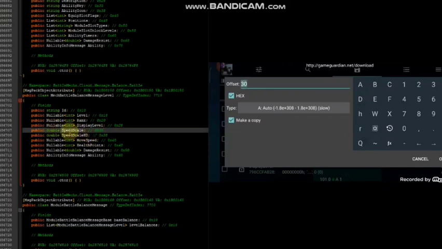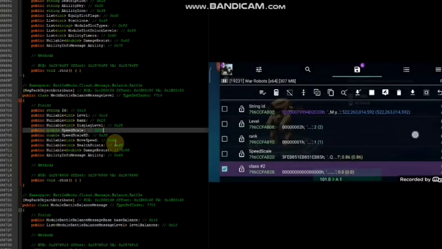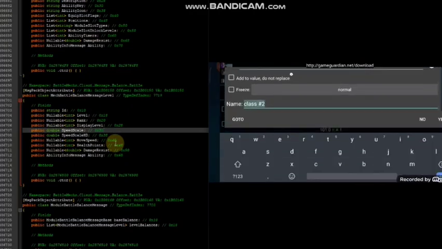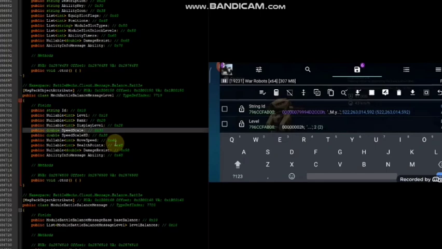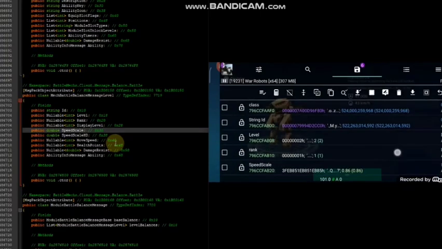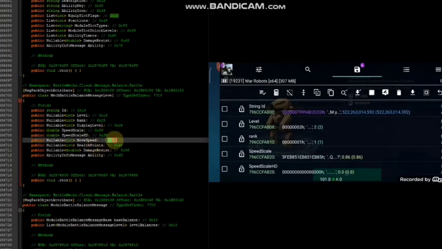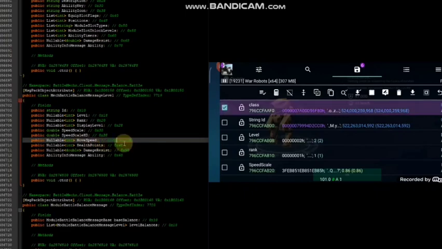My bad, I forgot one. 30. 30 is speed scale HD. Also double. Here we go. Speed scale HD. Voila. So speed scale HD. The next one is move speed on offset 40, integer.